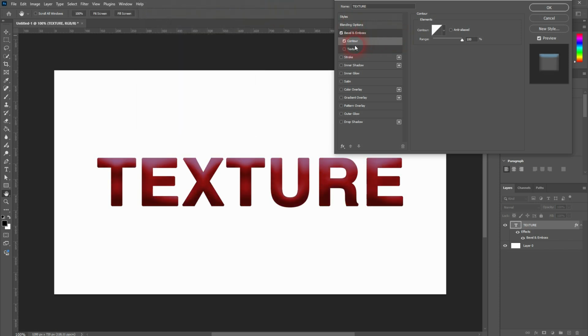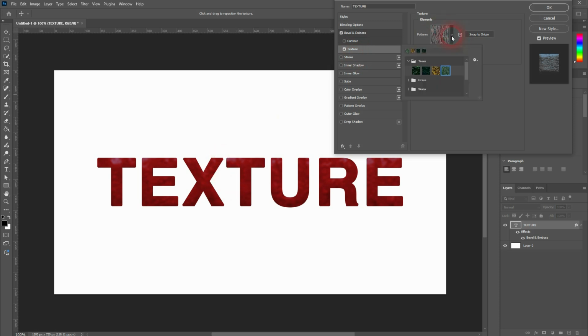And let's keep it to linear, and then the texture below. And this texture simply uses the inbuilt patterns. So we'll find our trees and water again, and the ones that we've installed in earlier tutorials. If you haven't seen them, check out my Photoshop playlist. And you can see it tries to blend them with the color that's added to text, and there's also a little bit of a blur effect, and that's determined by the two sliders below.